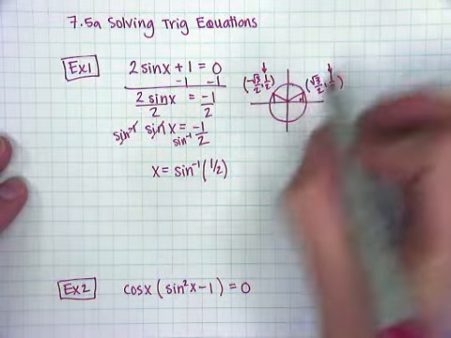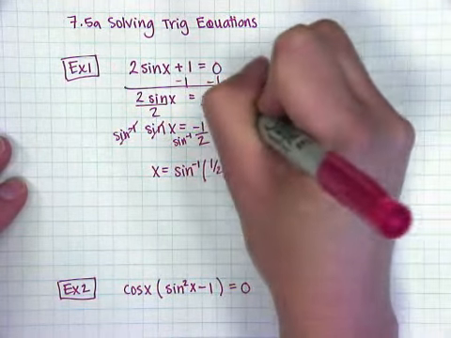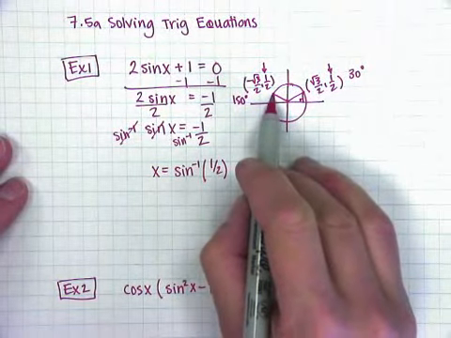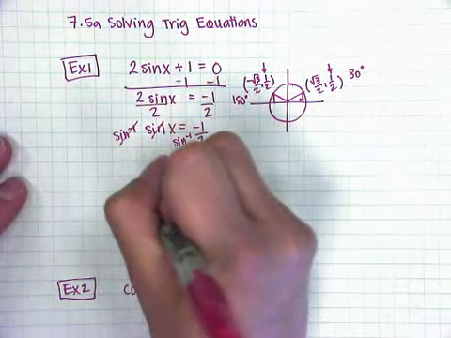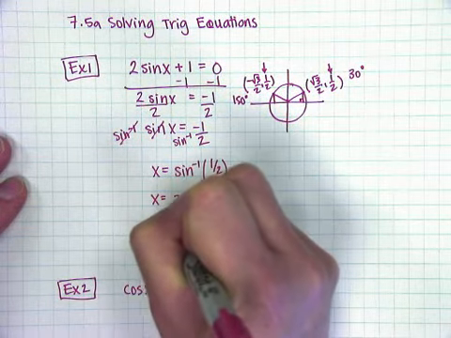So since I went over more than I went up, I know this happens at 30 degrees and at 150 degrees, because I go 30 away from 180. So that tells me that x equals 30 degrees, or x equals 150 degrees.